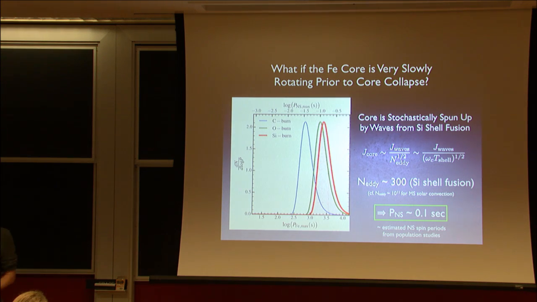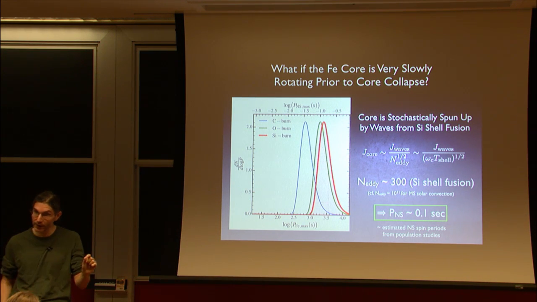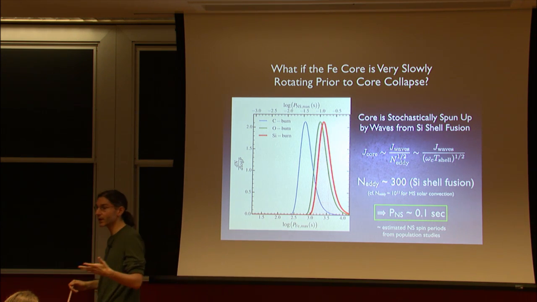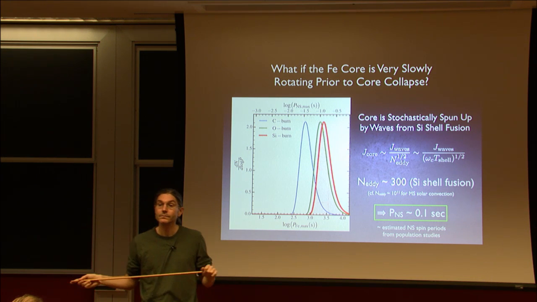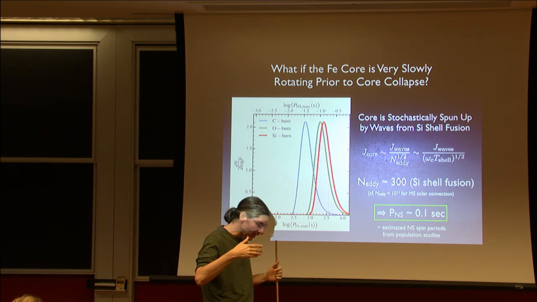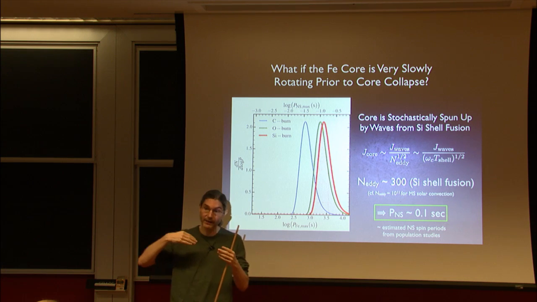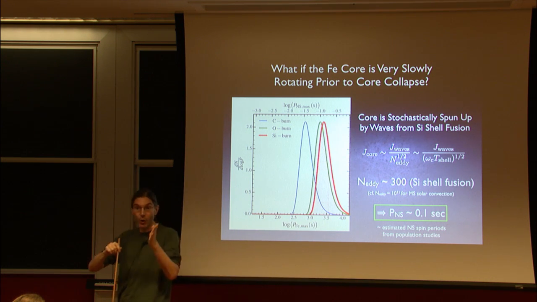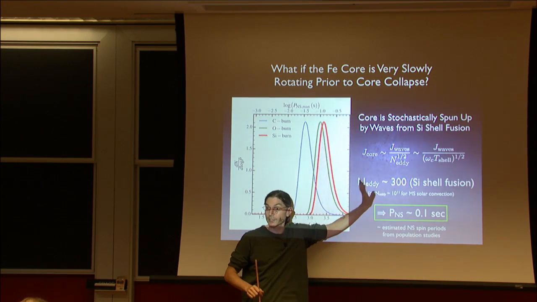This would correspond to an angular momentum content, if the core was initially not rotating at all and then randomly gets some angular momentum from the waves, that corresponds to the typical angular momentum content of a neutron star, equal to that of a typical 100 millisecond pulsar. That assumes that the angular momentum content of the core and the shell are well coupled to each other. The waves damp by breaking and deposit their angular momentum relatively deep in the core. So this picture is relevant as long as the core and the envelope are not very well coupled during this last phase of silicon shell fusion.